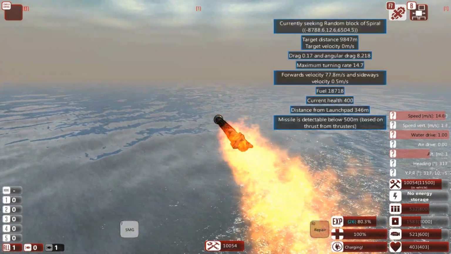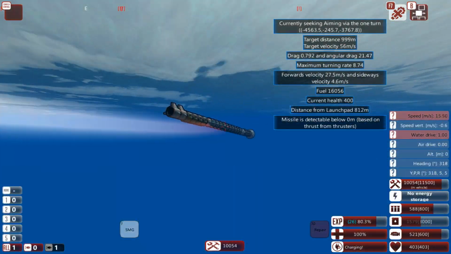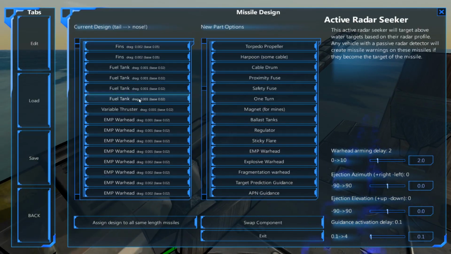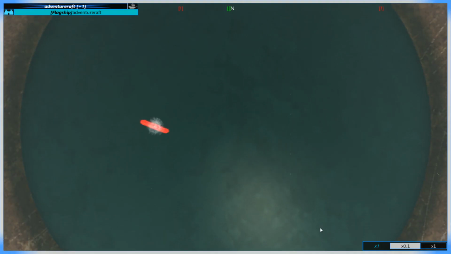Come on, find the Jacob's Folly. You can do it. No, no, no. Go sea skimming. Don't. Okay, fine. If that's what you want to do, then I'm going to turn you into a torpedo, because a torpedo is not that likely to keep veering off course.